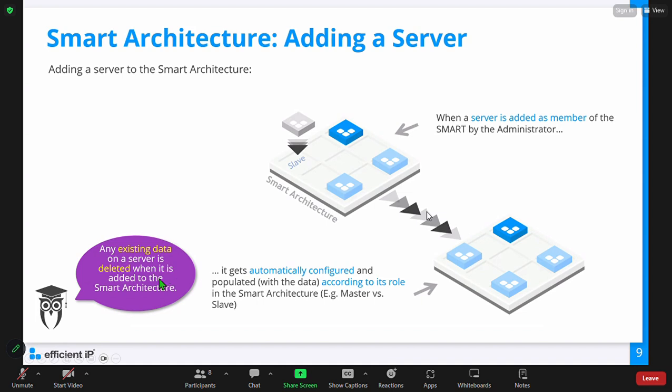For example, you might have an existing DNS server, and you want to add this existing DNS server into the template as a member. Once you add it in, the existing DNS configuration on the server is gone. It will be replaced by the configuration from the template.